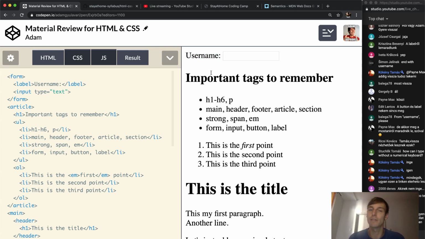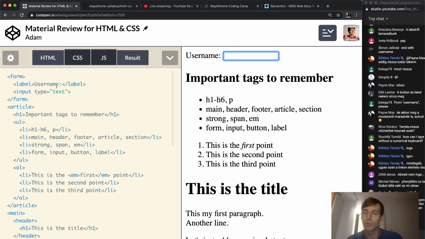But if this is set up properly, then if you click on the username, you will be able to type in. So in order to do that, you will need to specify a couple more attributes.